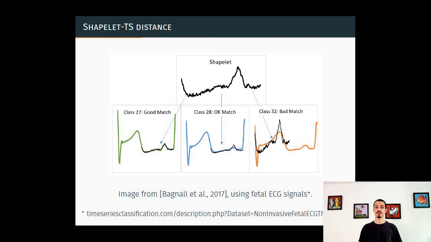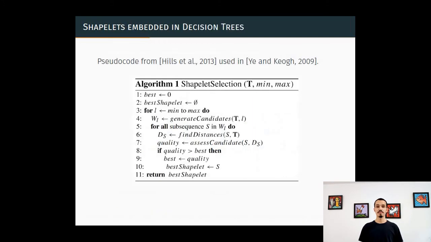A central concept to this topic is the distance from a shapelet to an entire time series. Since the shapelet pattern may appear anywhere in the time series, we must compute the distance from the shapelet to all the shapelets contained in the time series for some length. The distance from the shapelet to the time series is then the lower distance considering all the shapelets in the time series. The shapelet paradigm was proposed by Ye and Keogh in the context of decision tree classifiers.